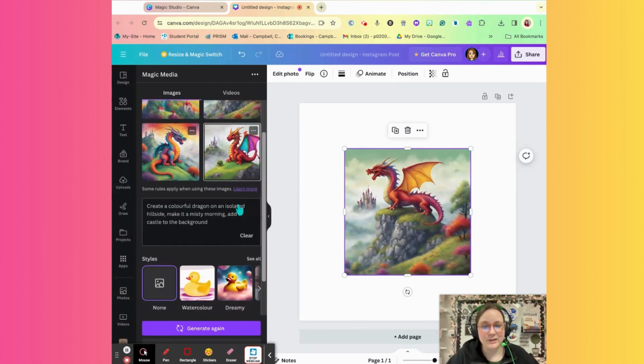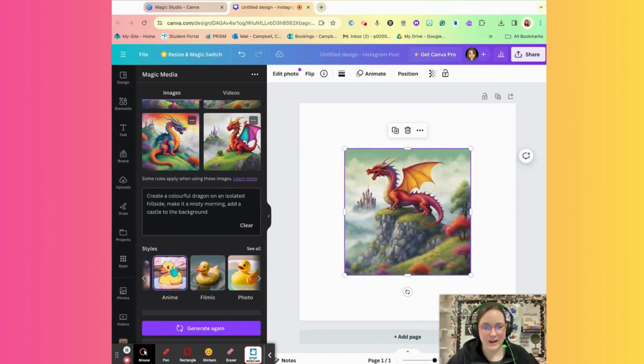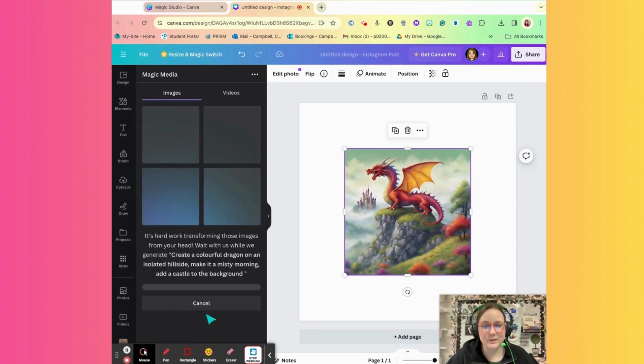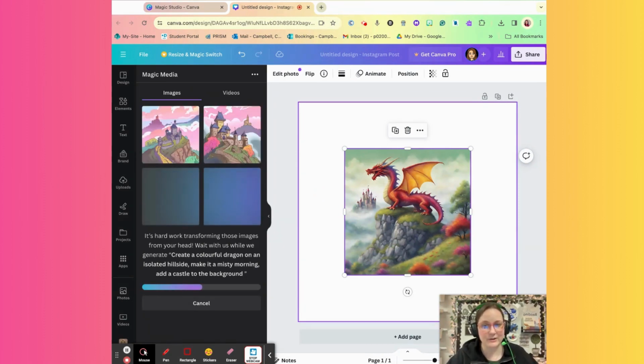One other thing you can do, even if you want to build upon this, is you can generate different styles. So let's say you have a student who is really into anime. They can actually generate their image in the anime style. And I think this is a really cool option because let's say you're using this for art class and a student wants to draw an image and they want it to be in the anime style and they need a starting point. They could actually generate their own image to work from instead of finding something from the internet. So that would be a really interesting activity to do.